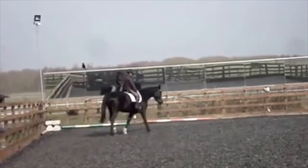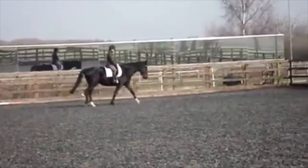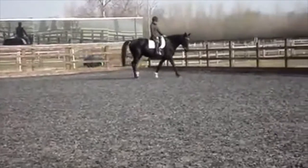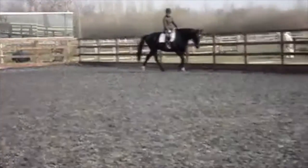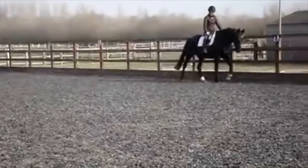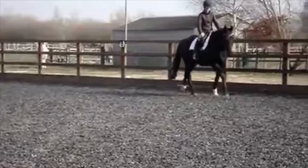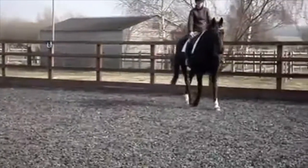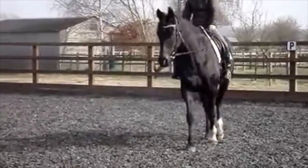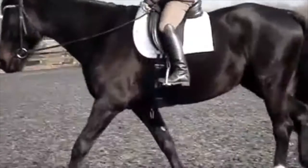So there's more than one position on the back of the horse. Now the straight up and down position is what we want when the horse is round and up underneath us and support us. Then we sit absolutely straight and we feel the ball support and keep up underneath us, just like a surfer on a surfboard. But if the horse is not round, then we don't want to lean forward because that's going to press the weight more forward onto the horse's forehand. So we want to stretch up and back, once again, like a yoga stretch, like you're going over a ball backwards. Try it standing up. And arch your back and go back.